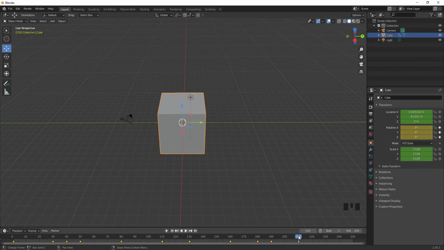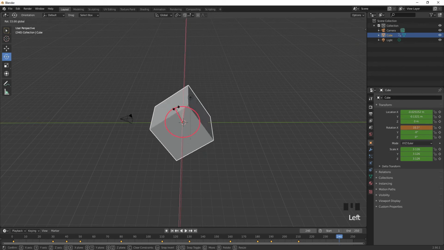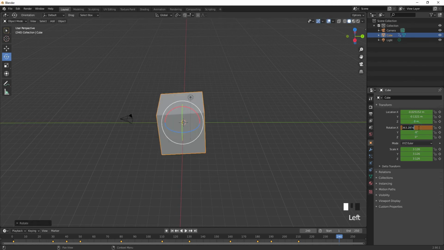Okay, so now all we need to do is move our frames. Looks like I might have to actually add some more frames to this. It might be more than a 10-second video, this thing. Cool. All right, so then what we want to do is select our rotate tool. And initially I'm going to do a slow rotation. So I'm going to turn it one full rotation. Over here on the right, we can actually just say 360. All right, there you go.